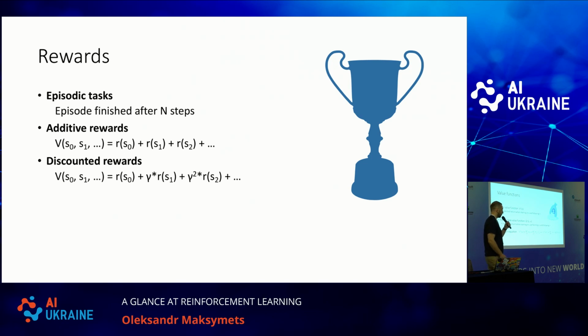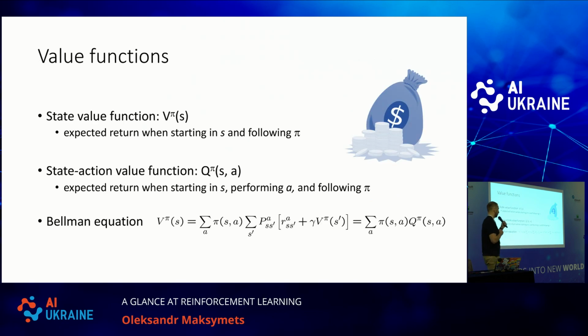Let's go further. Another important thing is the value function. The value function is used to tell how potentially good a particular state is. It's an estimation of how much reward we can get from this state, like a limit. There are mostly two ways to describe it. One is the state value, the expected return when you start from this state. Another is the state-action value: what opportunity you have if you take this action from a particular state, the expected return if you do this action.